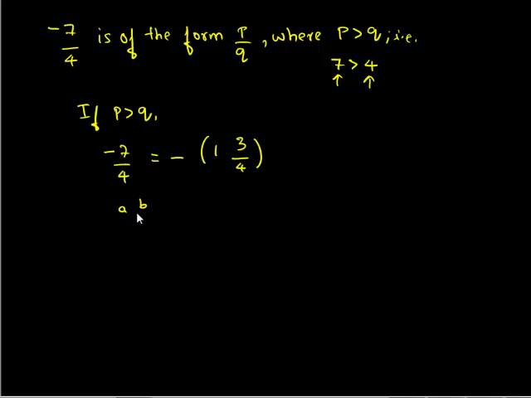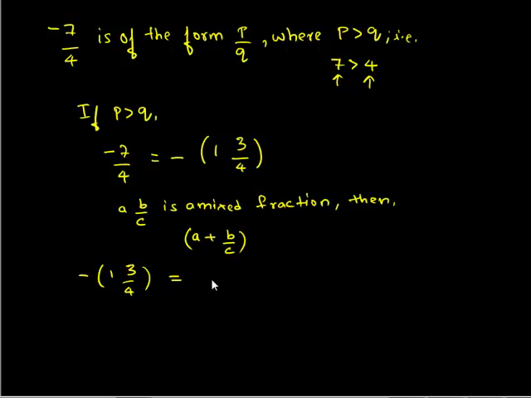If A B over C is a mixed fraction, then it can be written as A plus B upon C. Therefore, minus of 1, 3 upon 4 can be written as minus of 1 plus 3 upon 4. Take this negative sign inside the parenthesis. Then, we will get minus of 1 is minus 1, minus times plus is minus 3 upon 4. So, this is equivalent to minus 1 plus negative 3 upon 4.